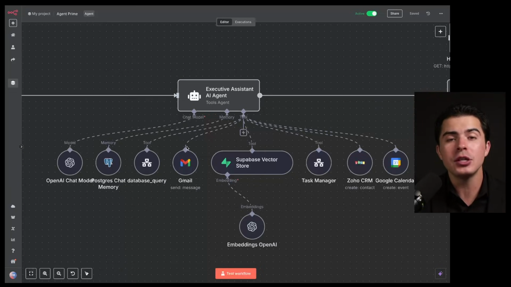And it can tell if someone is requesting a meeting and then use my Calendly link. It can do all of that. It's very, very useful. That's actually my favorite part of this thing. With that, I'm going to show you exactly how this works.